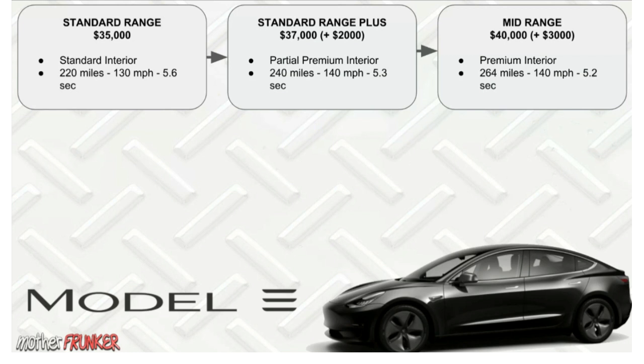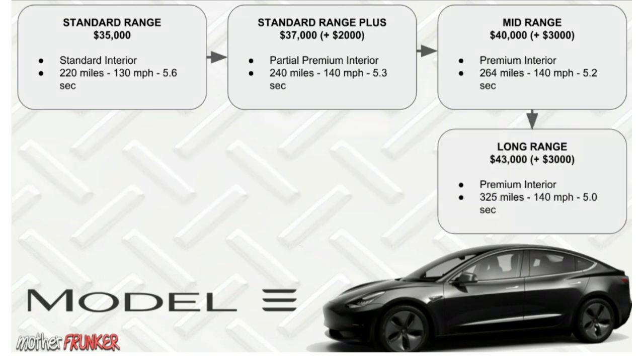Something I want to note: all the prices shown are US prices. Even though I'm in Canada, I thought it'd be easiest to show US pricing, and then you can work it out based on wherever you live. It's still a good way to see the differences between all the different models.